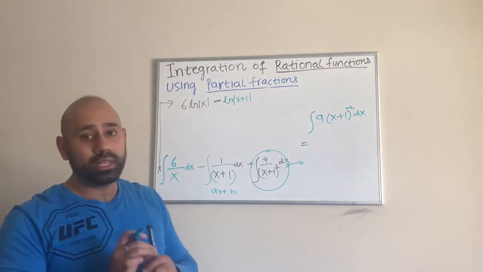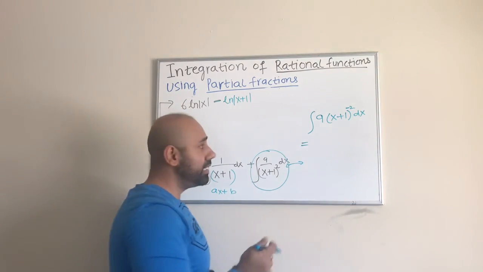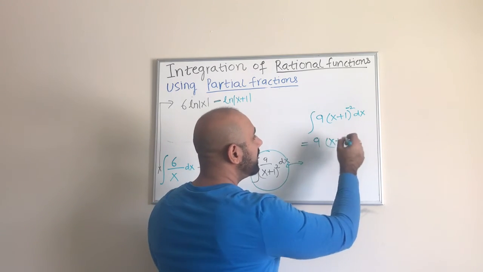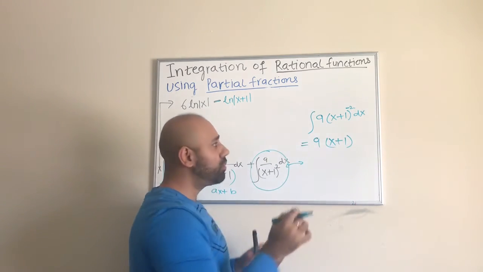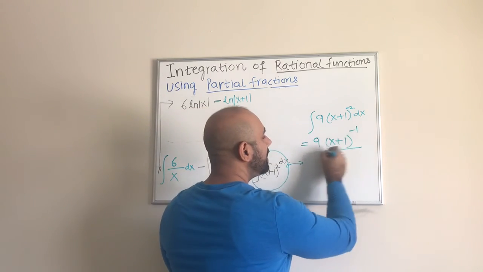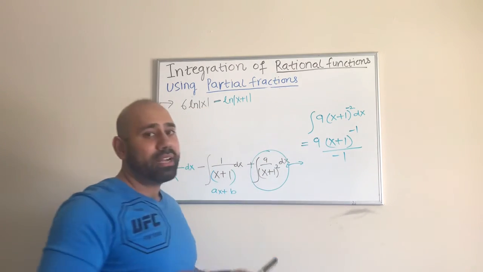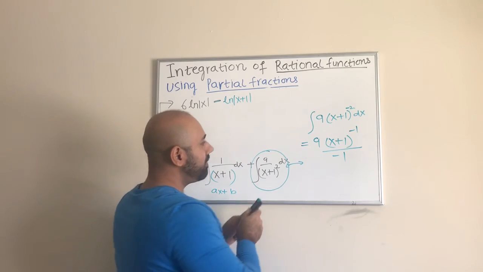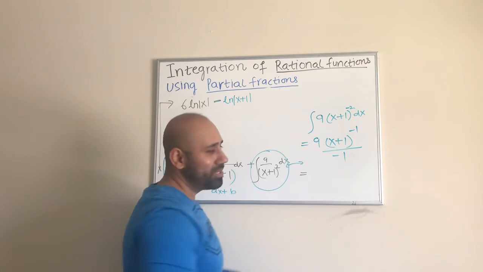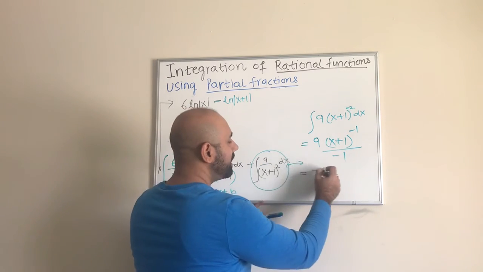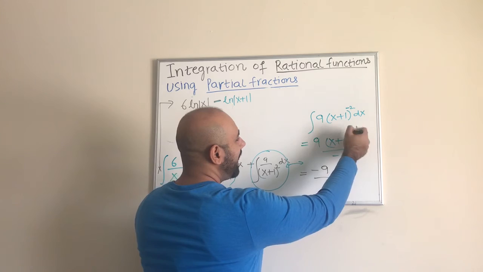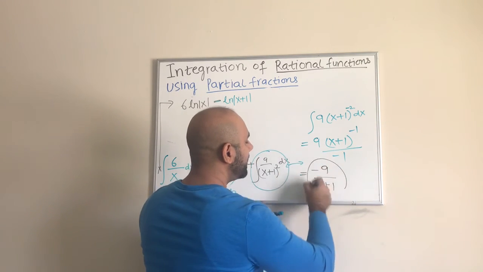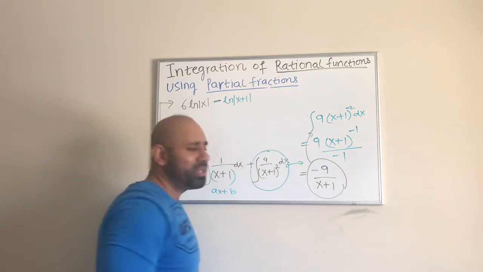So let us use the power rule and write the final integral. 9 just comes outside. Using the power rule, we know it's x to the power n plus 1 divided by n plus 1. Negative 2 plus 1 is negative 1, divided by negative 1. No need to write that 1 downstairs. So if we simplify this, we don't like to write negatives in the denominator, so I'm going to bring it upstairs, and then we usually don't like negative exponents, so I'm going to bring this back downstairs. So this is the integral of this function, and it was not too complicated.